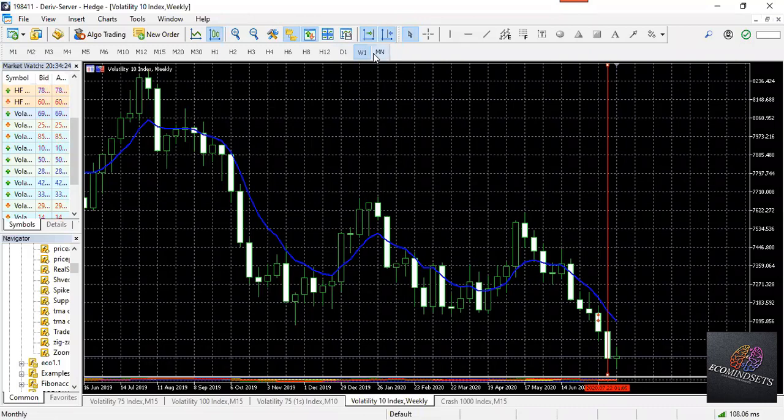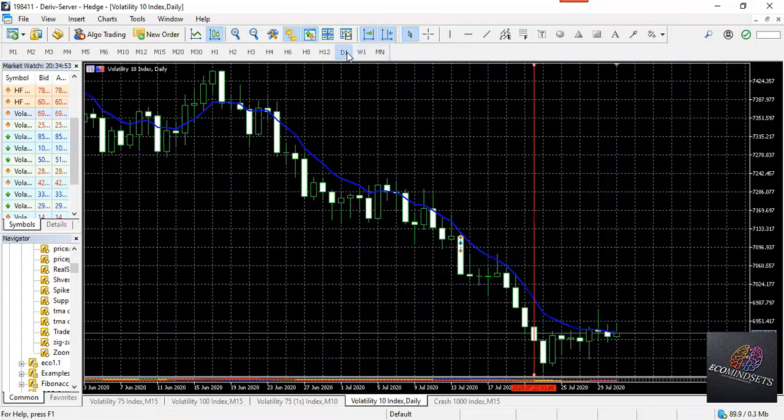If for that time we are on a downtrend, I have no business with anything buy. I'm only looking to sell that particular asset. I'm not going to look out for any buy opportunities, because that would be counter-trading. No, I only look for sell if we are on a sell trend, and I'm looking for buy if we are on a buy trend. This is when you are using the strategy on the volatility pairs only.